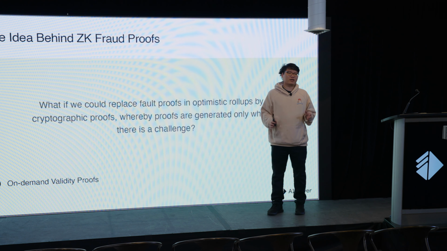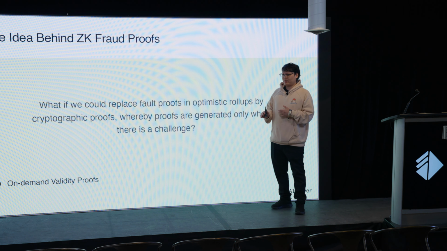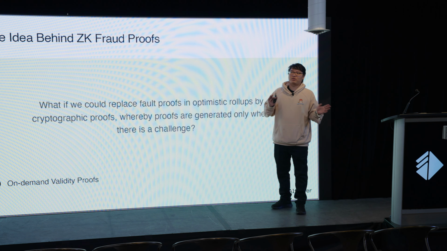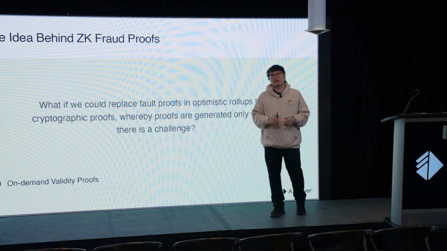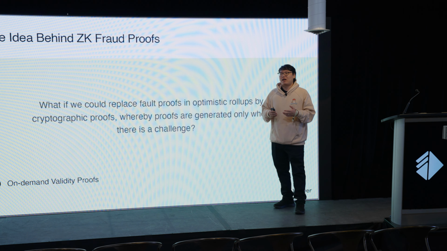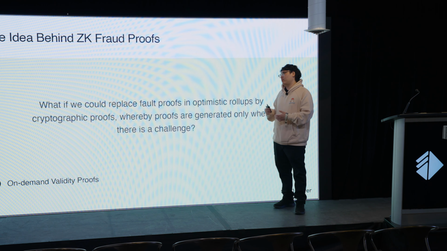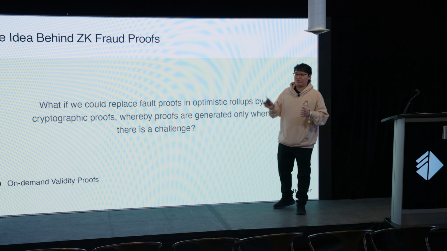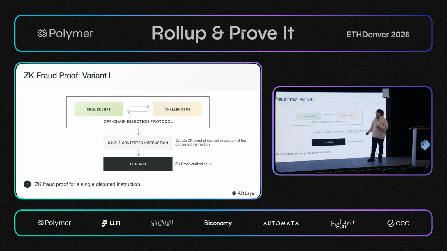For most of the time, we can learn from these fraud proof systems and treat things in an optimistic way, right? The system or the sequencer won't really behave maliciously. So unless there's something wrong, we don't generate a ZK proof. Otherwise, we just assume everything is working fine. Of course, even with this ZK fraud proof system, there are multiple ways to achieve it.